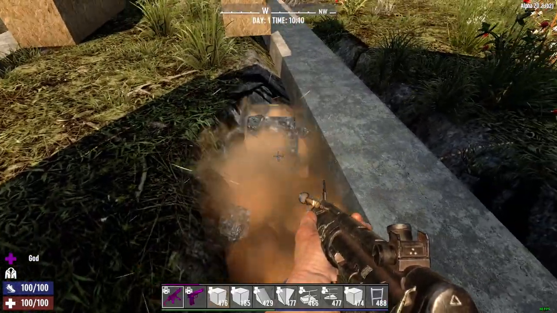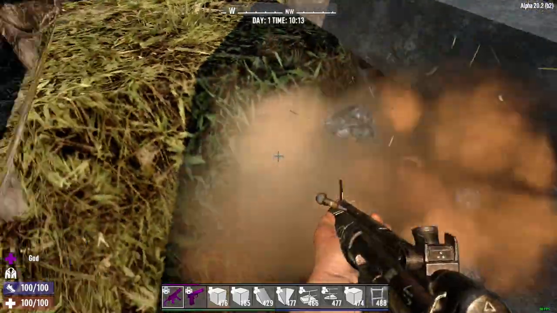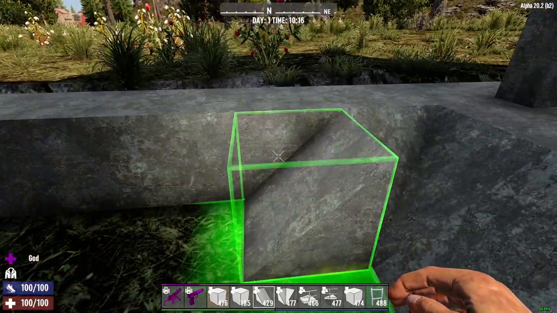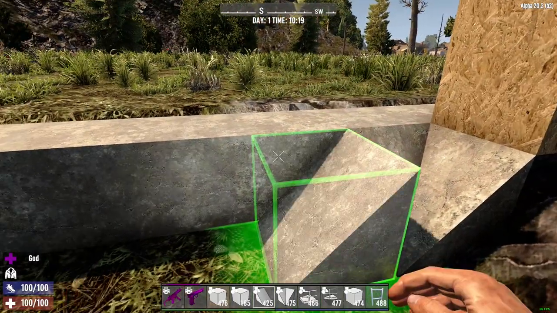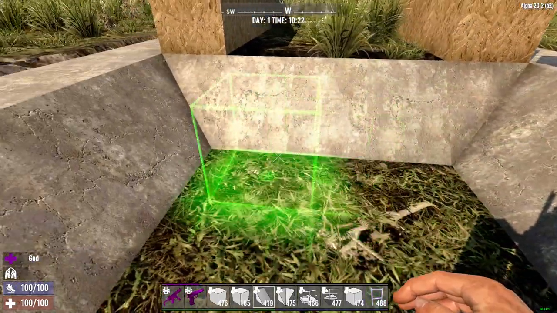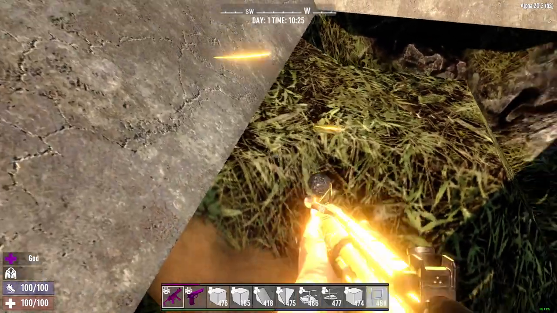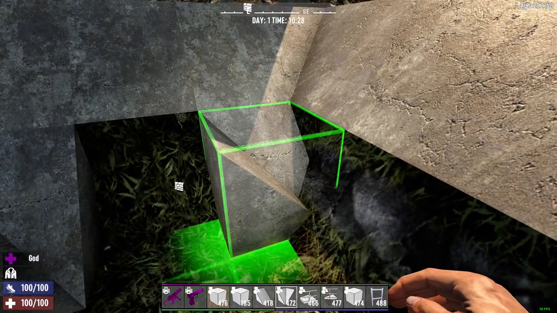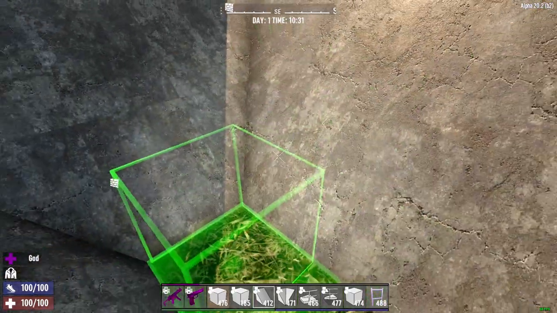Perfect, and I'm gonna start digging this out a little bit as well. Okay, and I shall also start placing ramps on these sides here. Inside corner. Perfect, so okay, and then I shall dig one more down here. I'm gonna place inside corner ramps. Ramps.